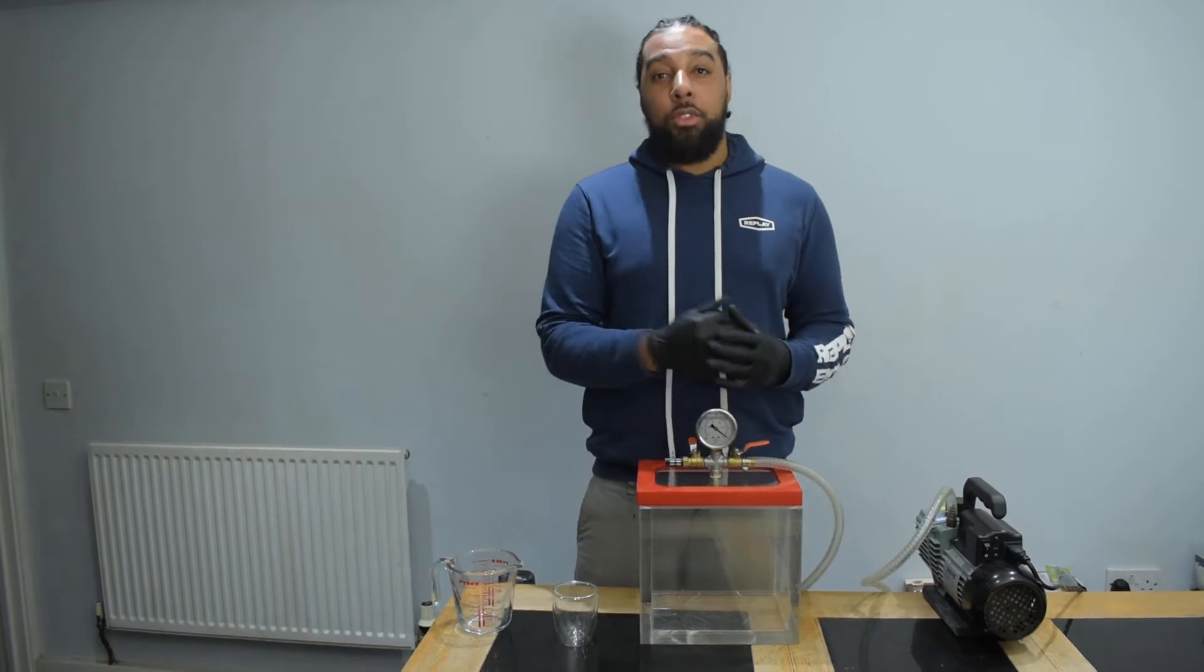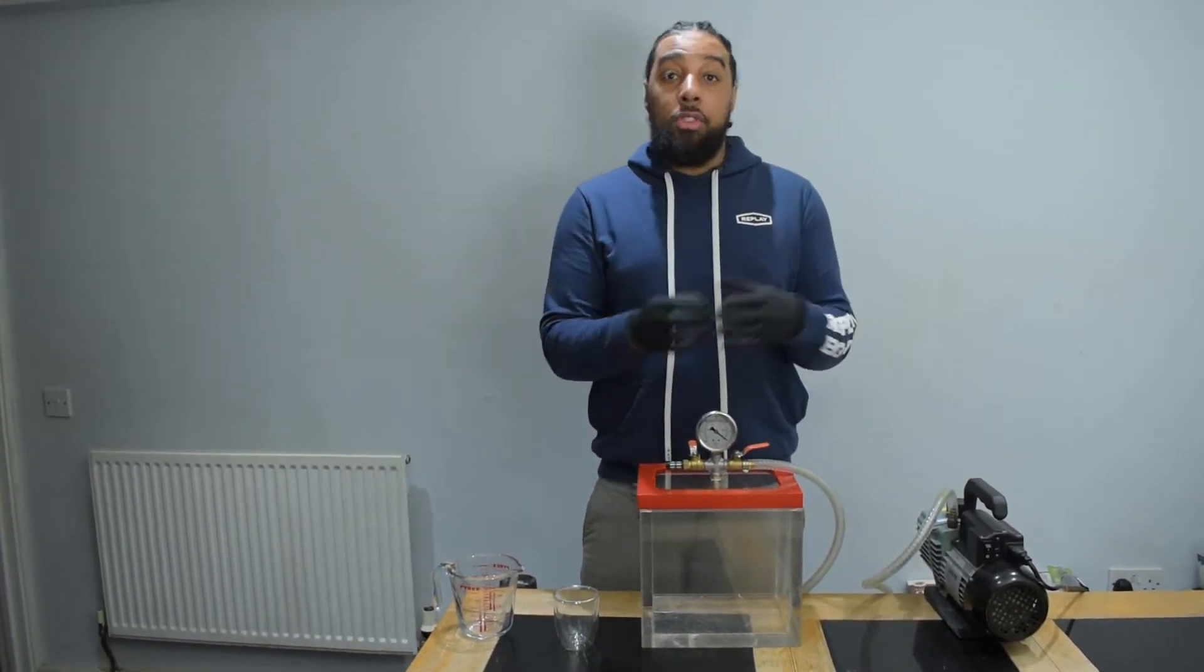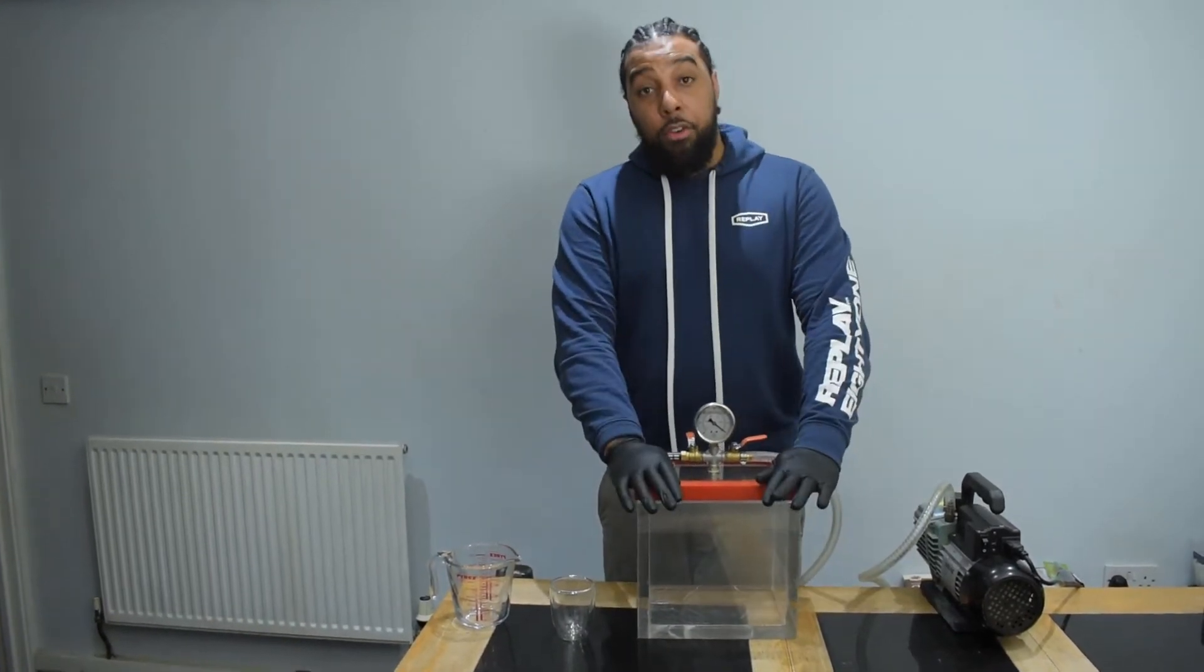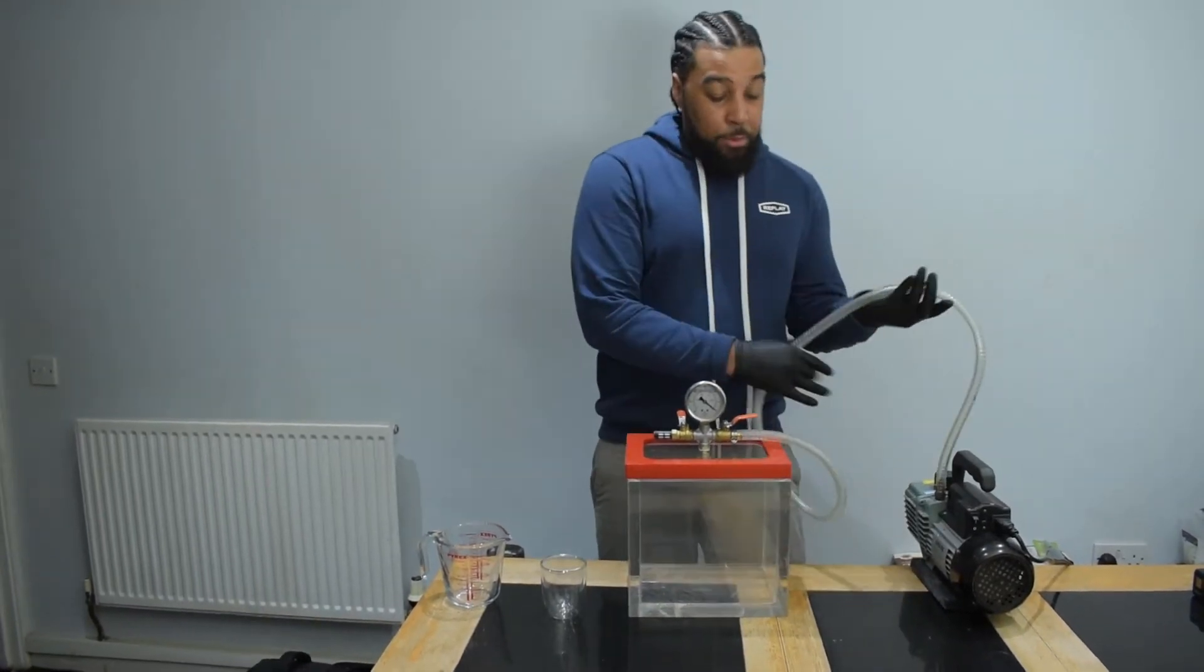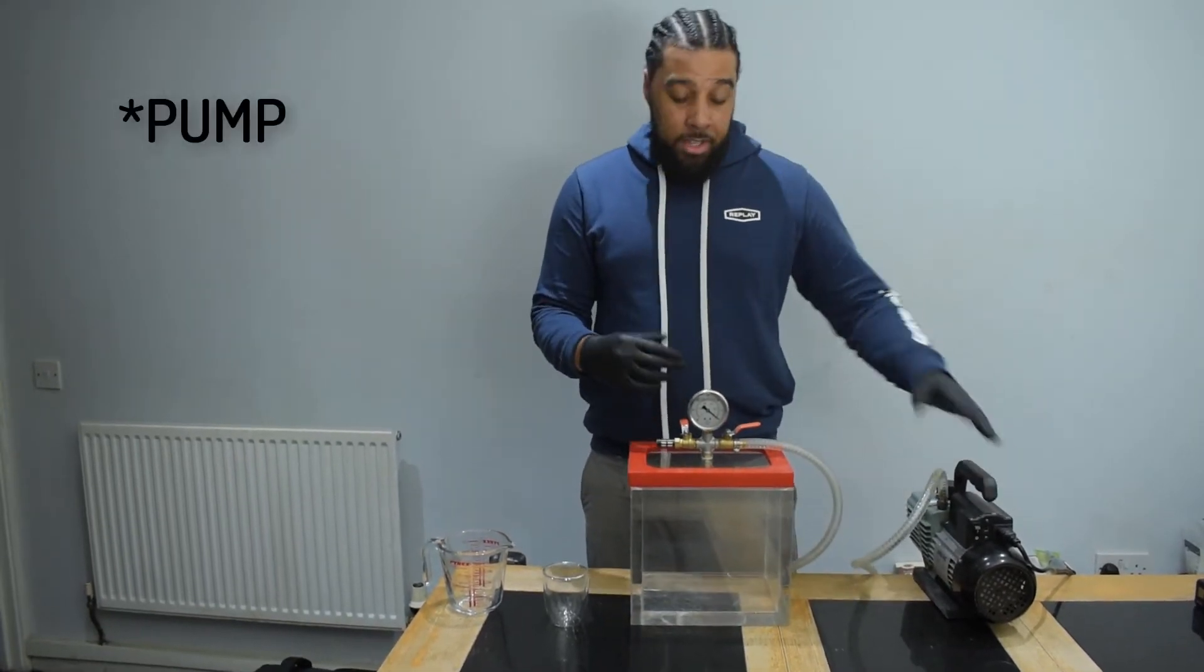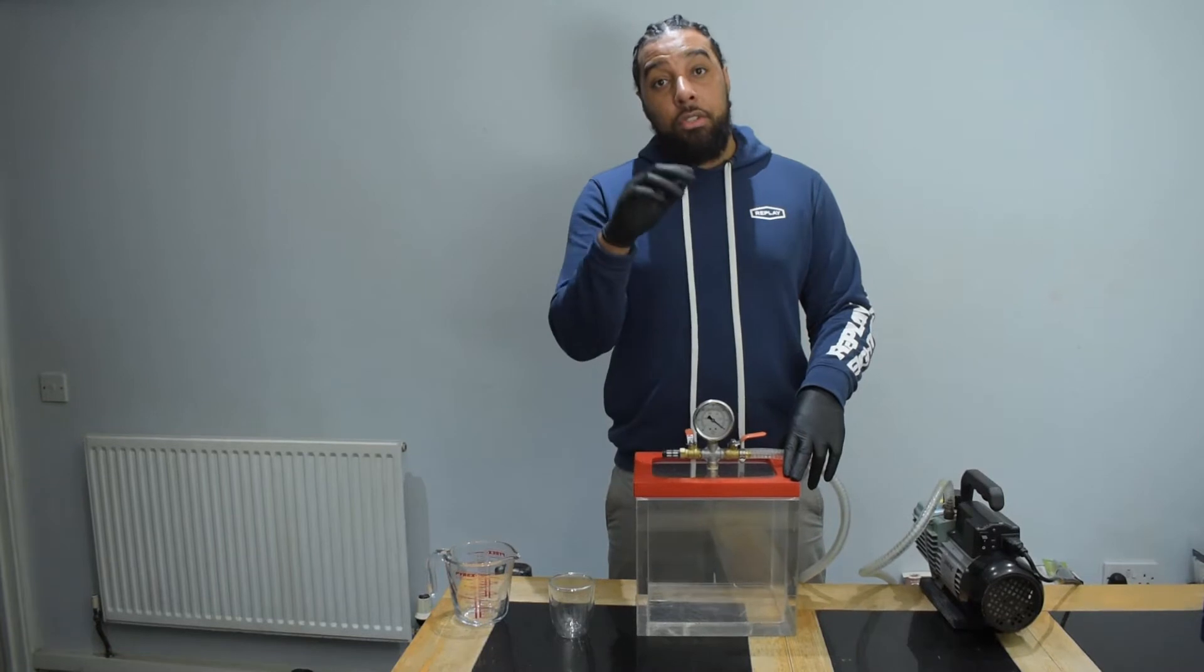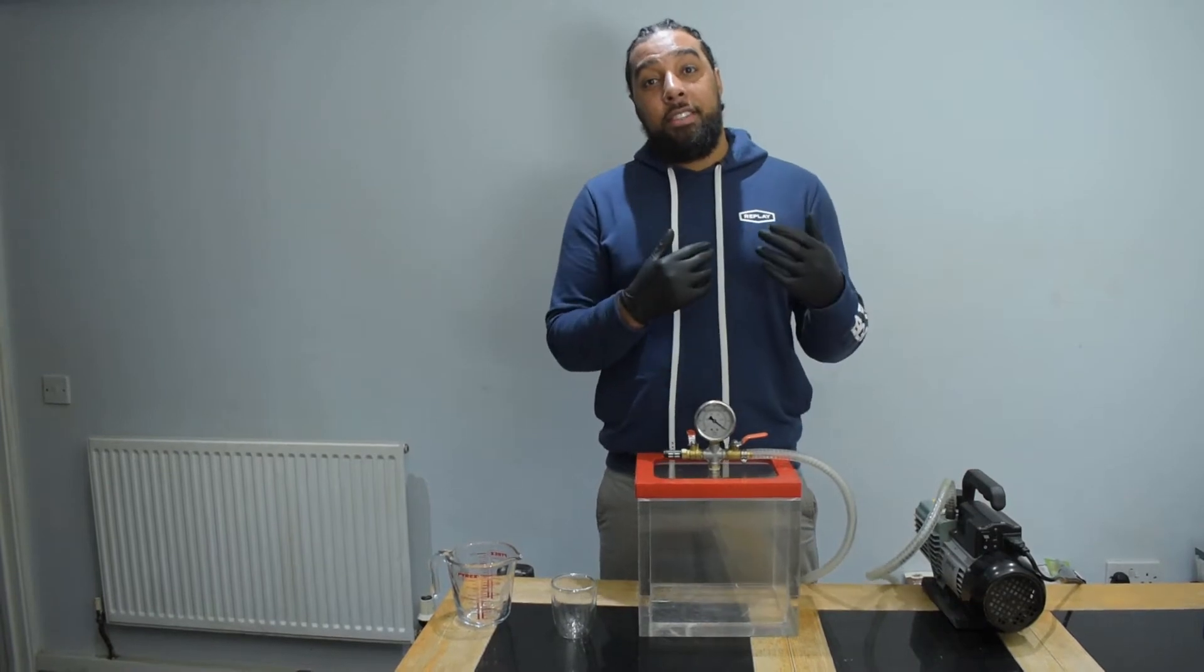Now that's a really cold temperature, but there's another way that we can get liquid nitrogen to solidify and I can do that by reducing the pressure, and that's exactly what I've got here. So right here we've got a vacuum chamber and I've got a pump. The vacuum chamber is connected to the pump by this tube and when I turn the vacuum chamber on it's going to remove all the air from this chamber, making it a vacuum, and what that does is reduces the pressure. Now when the pressure is low enough, that liquid nitrogen can solidify.